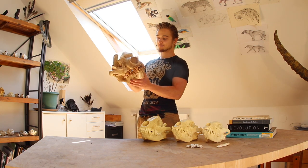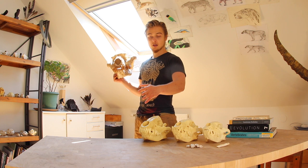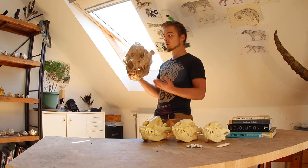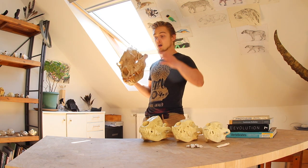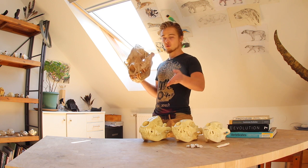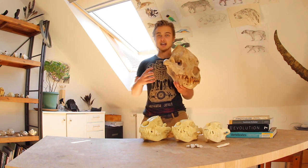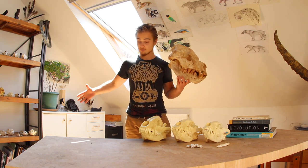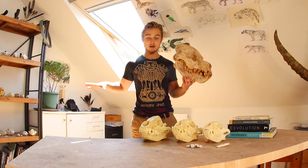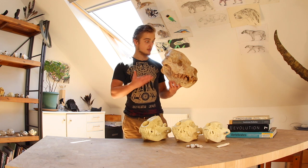It is a pre-Crocutid. Think about the evolutionary or linear line of the hyenas, except before the ancestors of hyenas became hyenas. It is a beautiful example of convergent evolution, wherein different taxa, different groups of animals, develop the same adaptations in order to do the same thing. This was an animal that became durophagy — that became a bone-eater, that ate hard things. Behind it, there is also a similar evolutionary lineage that is very much in form and function the same as modern hyenas, except they were a much older radiation of animals, and they gave rise to this beast.